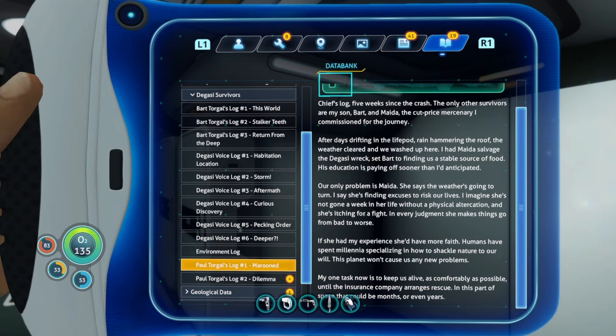Chief's log, 5 weeks since the crash. The only other survivors are my son, Bart, and Maida, the cut-price mercenary I commissioned for the journey. After days drifting in the life pod, rain hammering on the roof, the weather cleared and we washed up here. I had Maida salvage the Degasi wreck, set Bart to finding us a stable source of food. His education is paying off sooner than I'd anticipated. Our only problem is Maida. She says the weather's going to turn. I say she's finding excuses to risk our lives. I imagine she's not gonna weaken her life without a physical altercation, and she's itching for a fight.